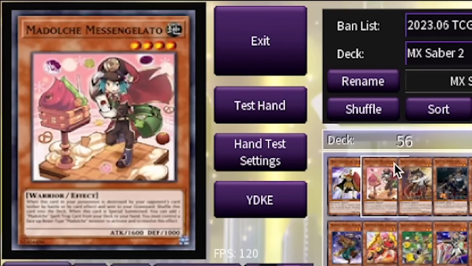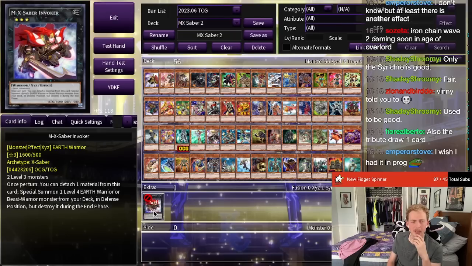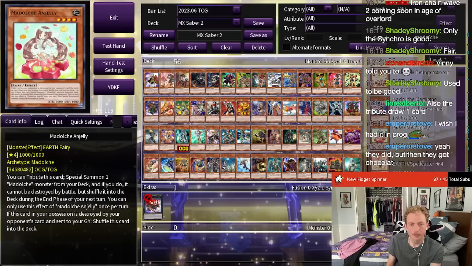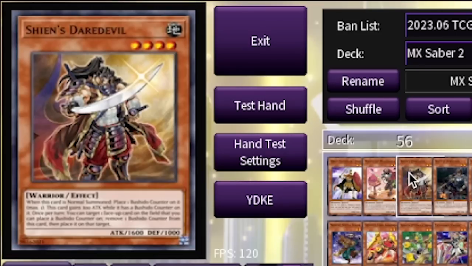Medulce Messengelato. When this card is special summoned, you can add one Medulce spell or trap from your deck to your hand. You must control a face-up Medulce beast monster to activate and to resolve this effect. If I'm not mistaken, Medulce did play Invoker at one point to summon Messengelato. The lines on that are kind of complicated because you need to make a rank 3 and then you also have to have one of the beasts, which I'm pretty sure the best one is Hootcake, which could just summon Messengelato itself.